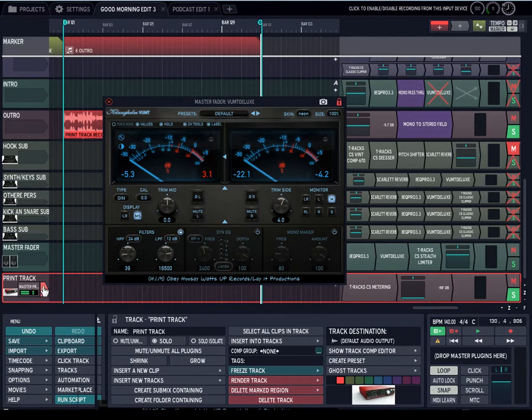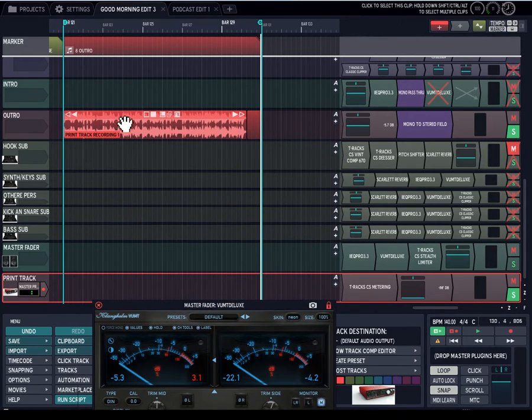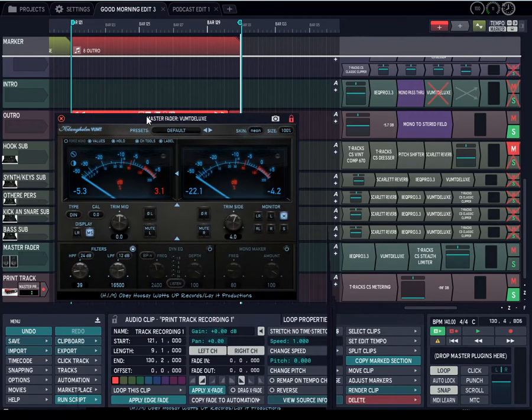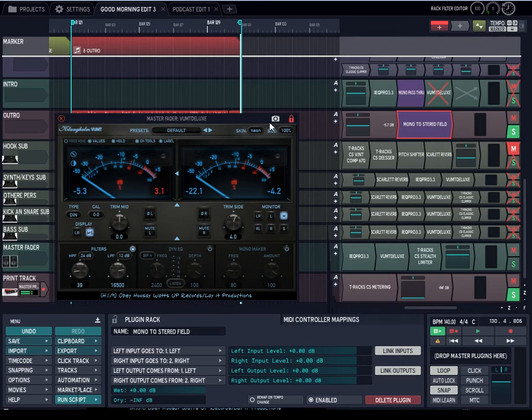Recorded this track, armed this track. It's already armed, but I hit record. And once I hit record, it automatically, I had it, and I just put it right here. Once I place it here, I then added my mono to stereo feel, which I created.